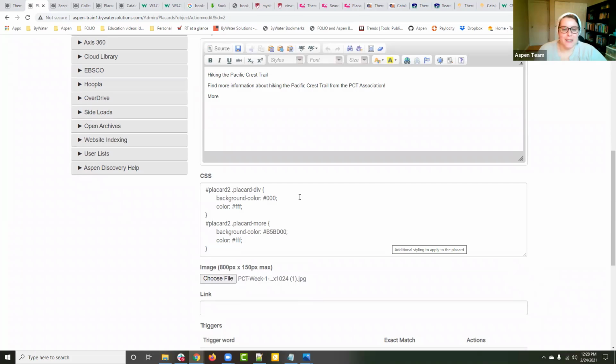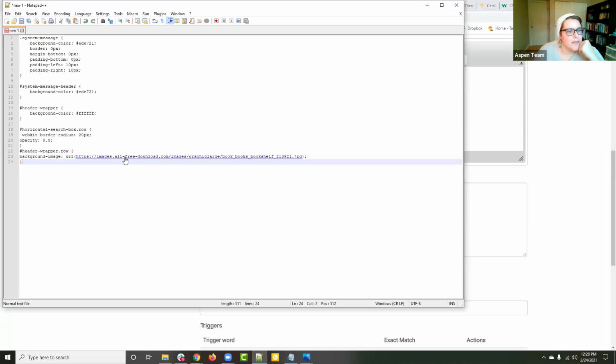So if you guys are watching the recording, there'll probably be some big break in between the previous part and this part. But placards, CSS, the good stuff in life. Yeah, so I wanted to do a background color. I thought I had put this in my notes because I was using a specific background color.